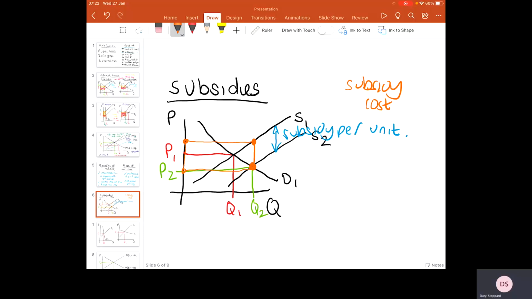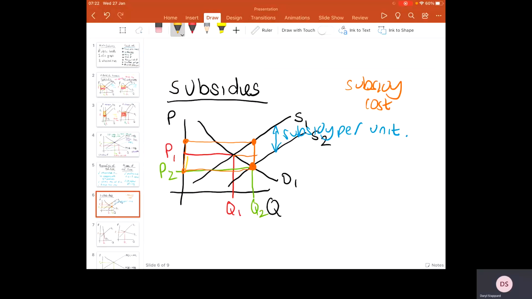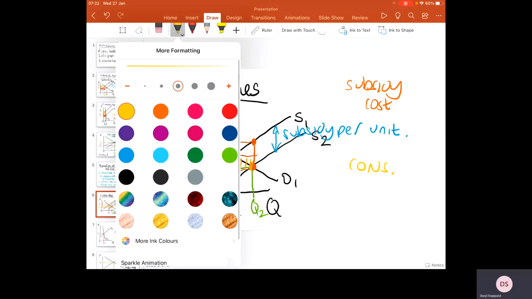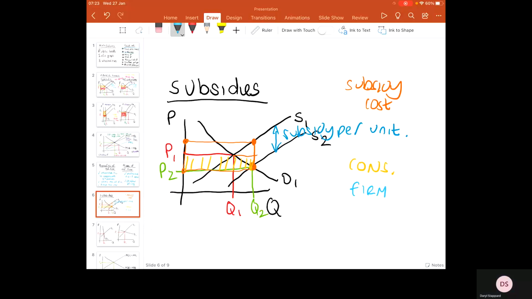Now, what I can then do is to show the impact of that subsidy on the consumer and the producer. The consumer, first of all, will benefit from that proportion of the subsidy, because that is the proportion which has lowered the selling price in the marketplace. But the firm will also absorb some of that as extra profit. So the producer will benefit from that proportion of that subsidy. Remember, the subsidy will incentivise more production, so the firms must be able to make more profit by producing a bigger supply of this product.